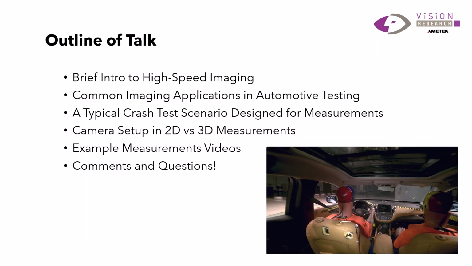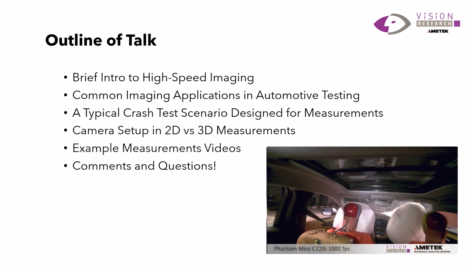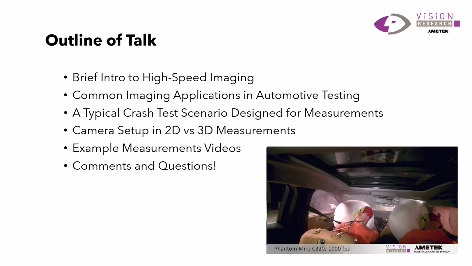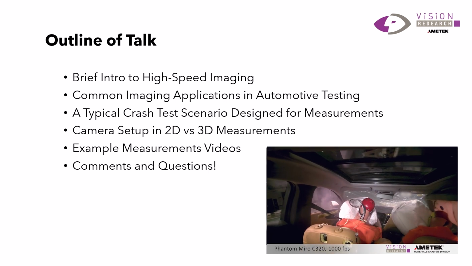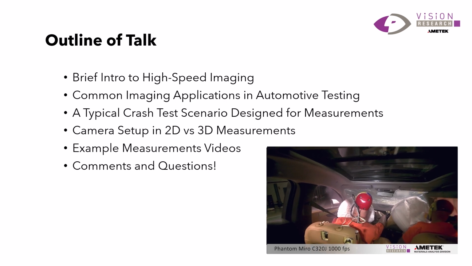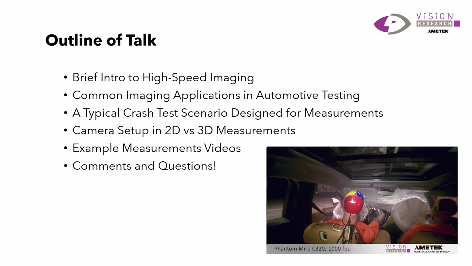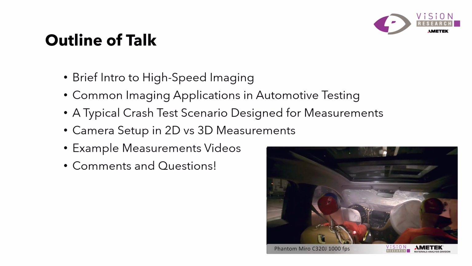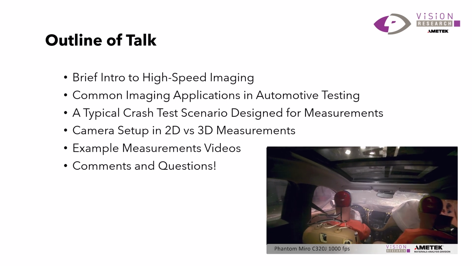The outline of this talk is the following. I'm going to go through a brief introduction to high-speed imaging. I'm going to talk about the common imaging applications found in the automotive testing industry. I'm going to go through a typical crash test scenario designed for extracting measurements from that video. I'll talk about 2D and 3D measurement setups. I'll show you some example videos, and I'll be available for some comments and questions.